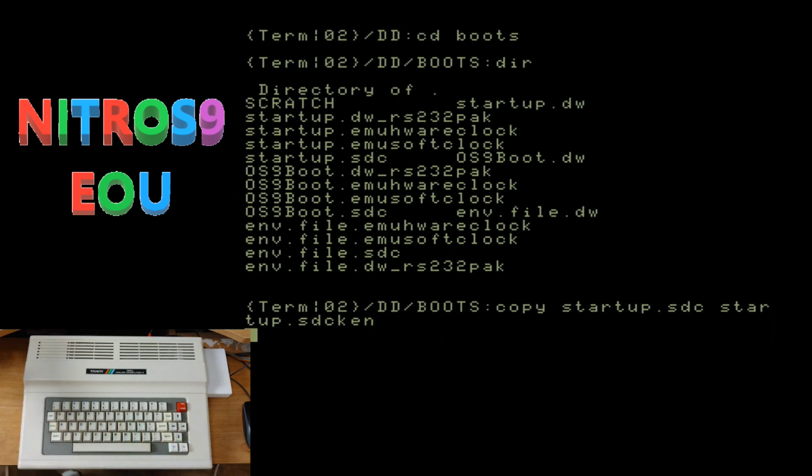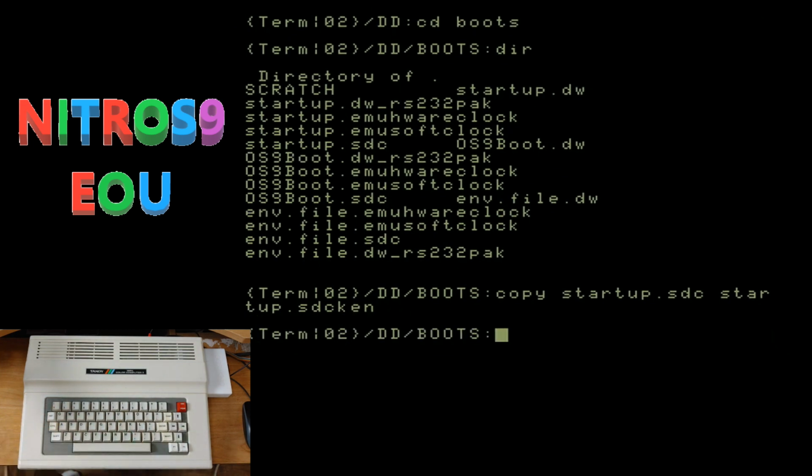Now there are a couple of things that you absolutely have to do on the naming here. The first is that there's a 29 character limit, so your name cannot be longer than 29 characters. The second is if it's an emulator file that you're making a copy of, it has to start with EMU.